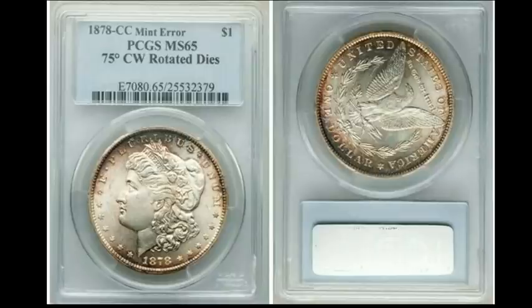This is an example that sold May 3rd of this year on eBay for $2,585. I would be willing to bet that maybe about 25 to 30% of that value has everything to do with the error. So keep that in mind. This is a very valuable error, and most people usually don't look for them, okay?